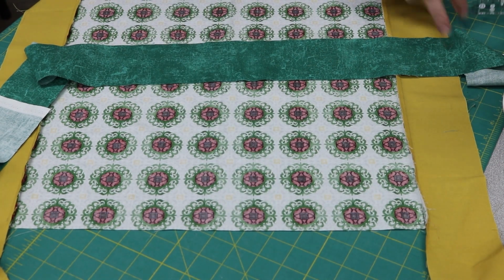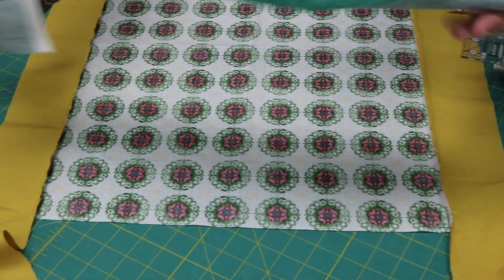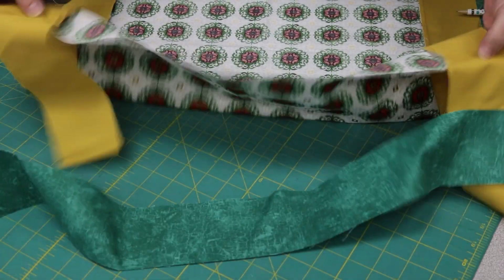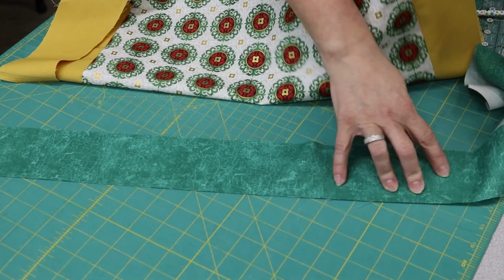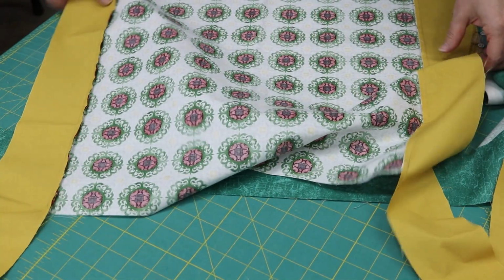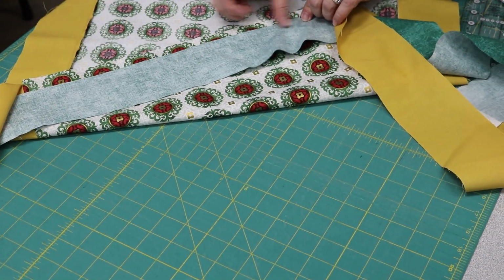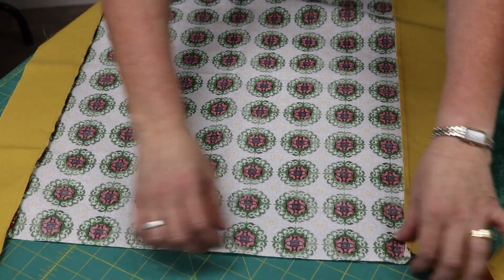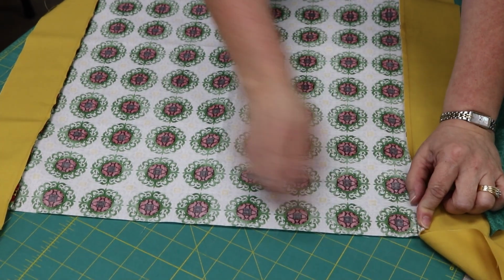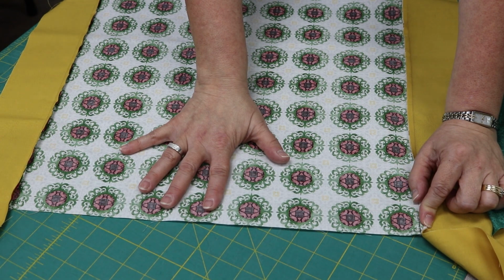I've stitched on 3 of my borders already so that I can show you how to miter the corners. The other thing a little bit different about mitered corners is normally when we stitch borders on a quilt, we're going to put the border strip on top like this and stitch down on our machine. Mitered corners work upside down. I need to see these 2 corner marks, so I'm going to stitch with my quilt top on top. Let me show you how that's done.